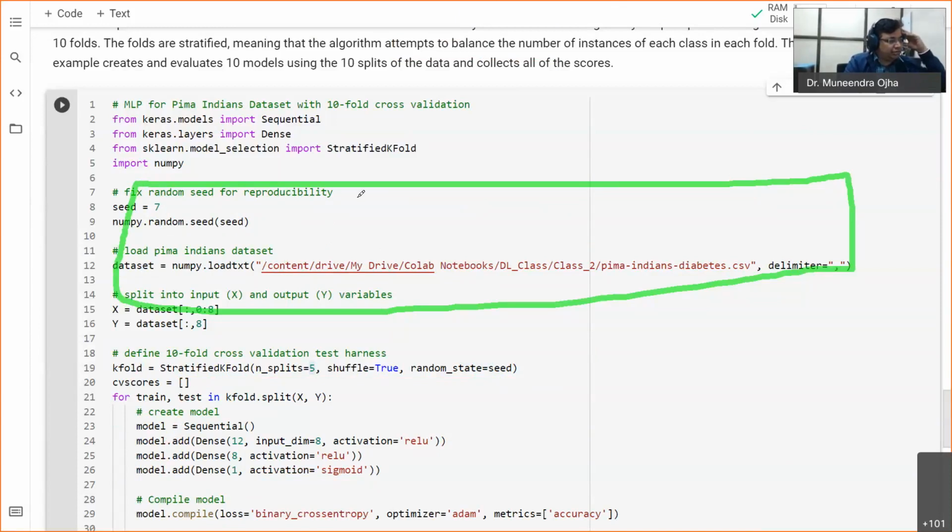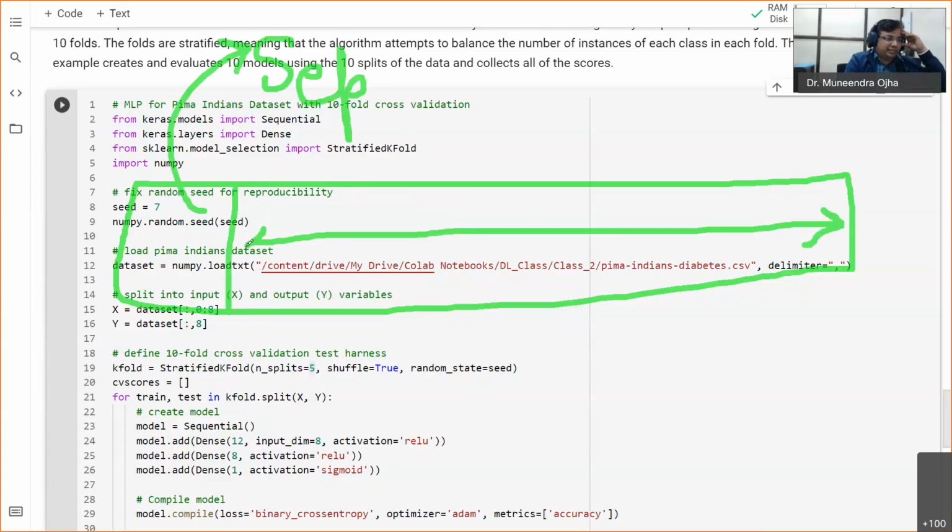So 10-fold cross validation means my data set should be divided into 10 parts. So suppose I have 1000 samples and I'm willing to do 10-fold cross validation. What I'll do, I will choose 100 samples randomly and keep them separate. From the remaining 900, I will train.